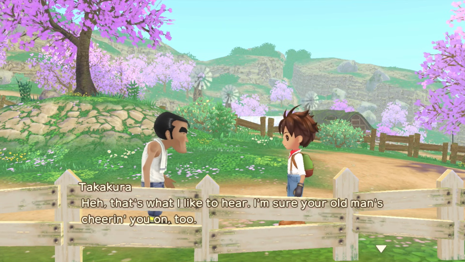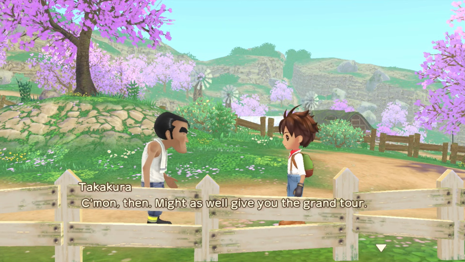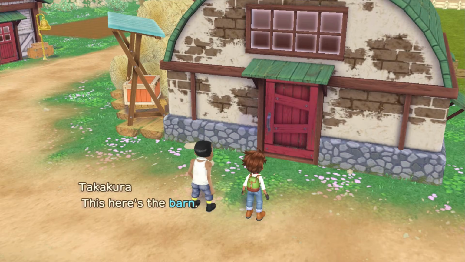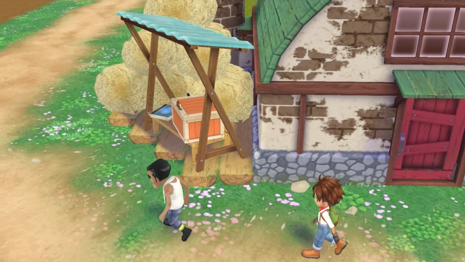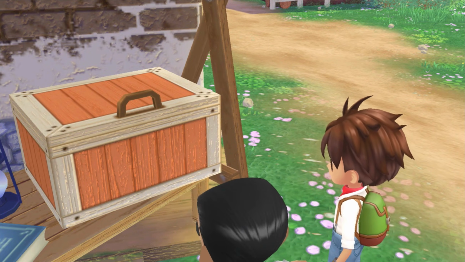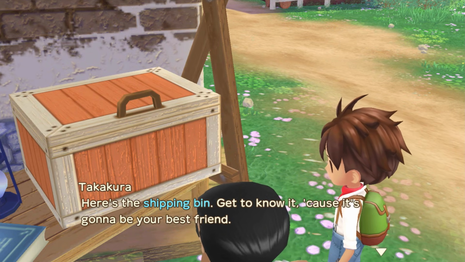That's what I like to hear. I'm sure your old man's cheering you on too. Come on then, might as well give you the grand tour. This here's the barn. It's where you'll raise cows, horses, and sheep. I'll take you inside later. Here's the shipping bin. Get to know it because it's going to be your best friend.